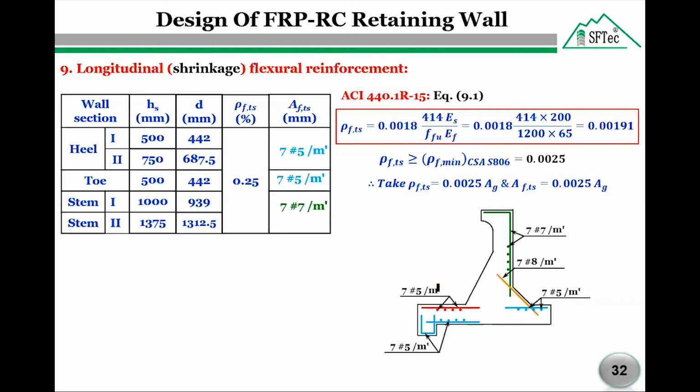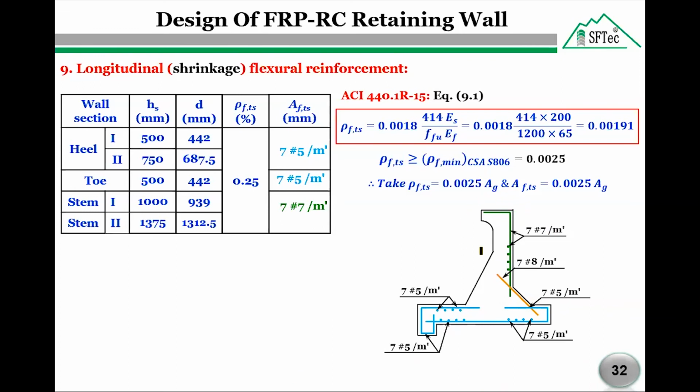For the compression steel in the transverse and longitudinal direction at the top of the toe section, 7 bars number 5 are selected in both directions. The selected bars in the transverse direction from the top and bottom will be connected as one piece. So the compression FRP bars will be connected with the shear key reinforcement to act as one piece. For the compression reinforcement in the transverse and the longitudinal direction at the bottom of the heel section, 7 bars number 5 per meter run are selected in both directions. The selected bars at the top and the bottom will be connected to act as one piece.